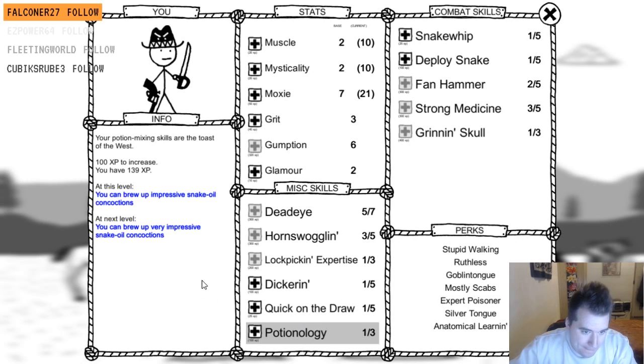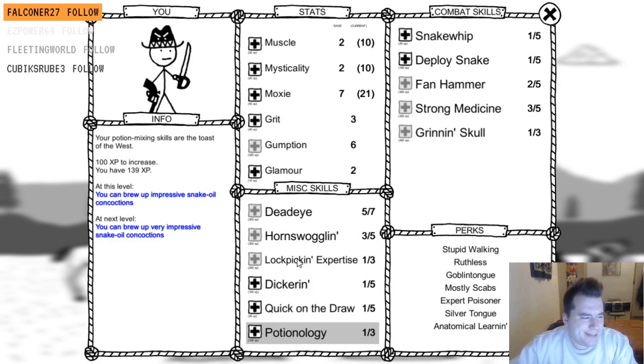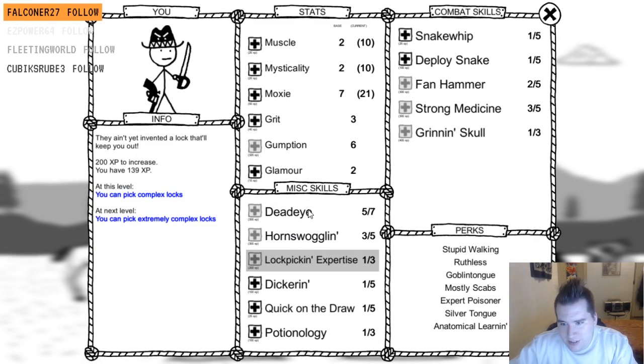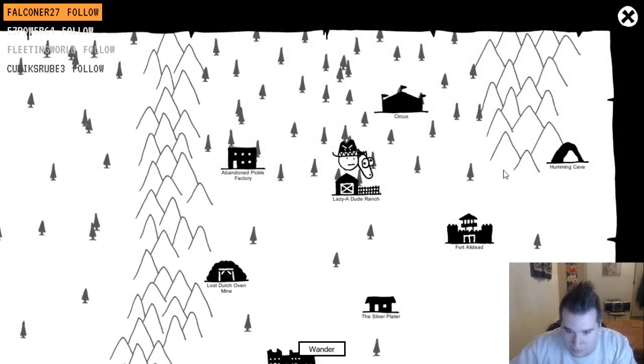Potionology can be upgraded as well. Also, my miscellaneous skills is filled up. So does that mean I'm never going to be able to get any other miscellaneous skills? I really hope so. I hope I can scroll down at some point. But anyway, wander again.